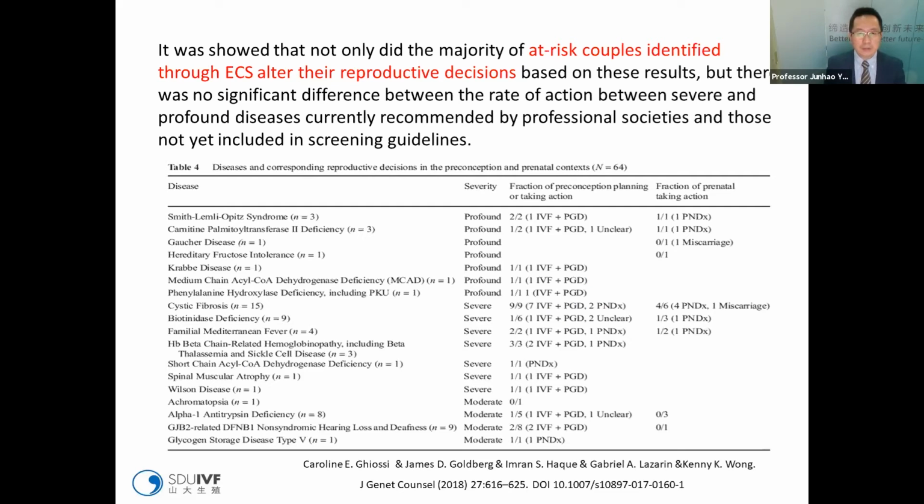That means most of the couples who got a positive result always want the doctor to exclude the risk of the embryos, to exclude the risk to the offspring. So they do not always obey the professional society's advice. They only want to do PGT-M. So there are some shortcomings.